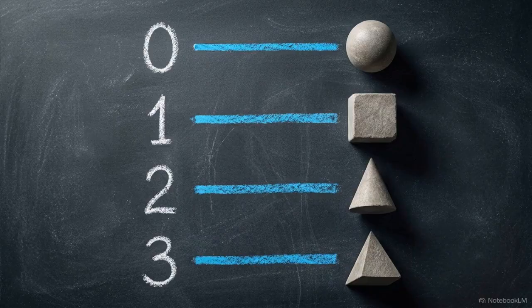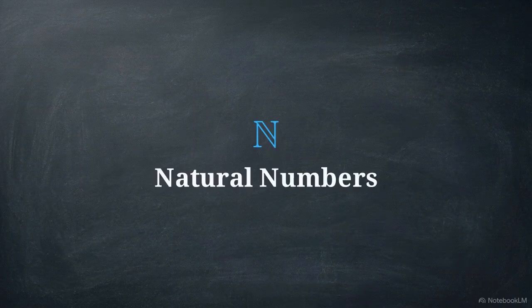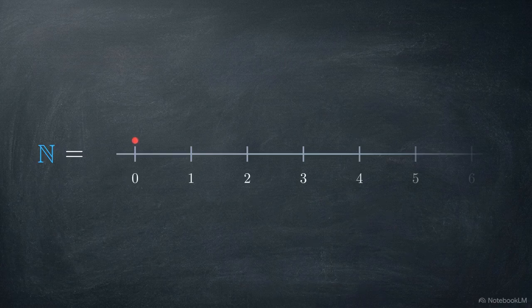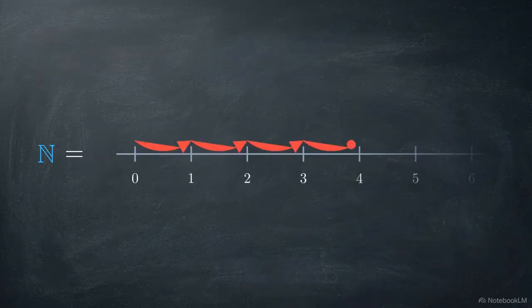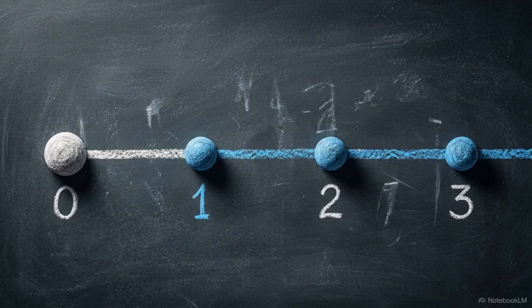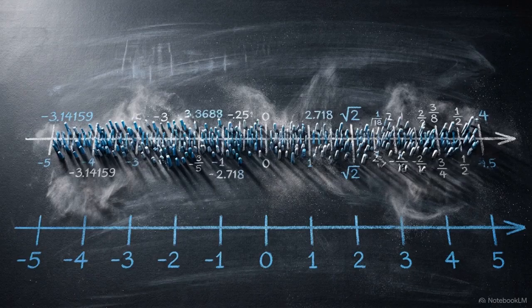We call any set that passes this test countable. Our baseline metric is the set of natural numbers, commonly written as N. These are the basic counting numbers, starting at 0, 1, 2, and continuing upward forever. This is the first degree of infinity. It serves as our standard unit of measurement. We are going to test this standard by attempting to map it against sets that appear physically and geometrically larger.